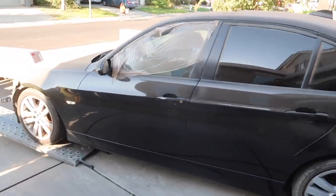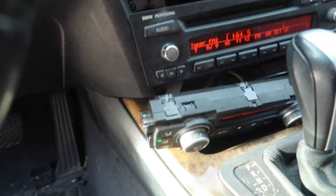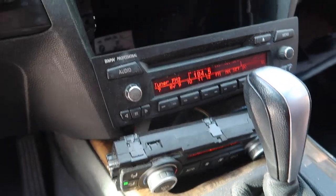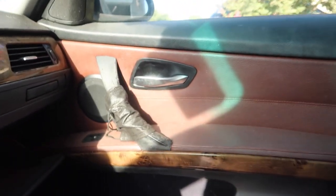We got this thing off the trailer. Looking at the interior, it has seen better days. Luckily it's still kind of spongy but everything's pretty cracked up. It looks like everything hasn't really been touched in a minute. There's some things that look connected but are off, which is a little weird. We're going to figure out this stuff in a little bit - there's a lot of weird things going on with this car.